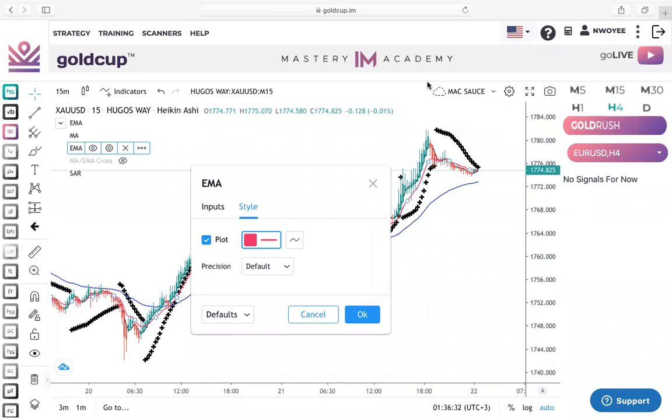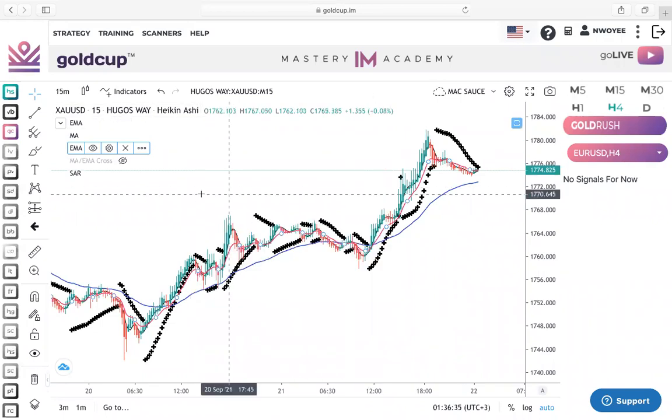You added EMA before? No, I said before, y'all not following me. EMA and MA, the first two are given to you already. They come with the scanner automatically. I was just showing you how to add an indicator. So technically, the first thing that we're adding right now is this EMA, right here. These two automatically come with the scanner. So this is the first thing that we're adding by ourselves.